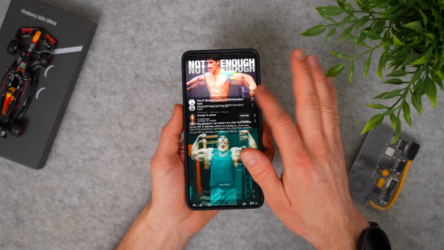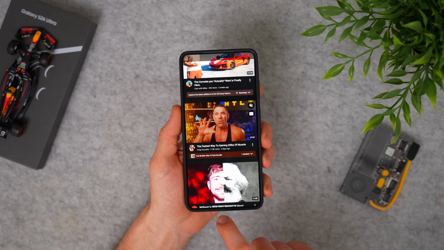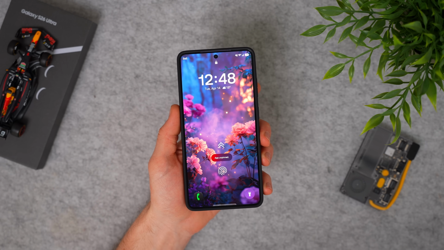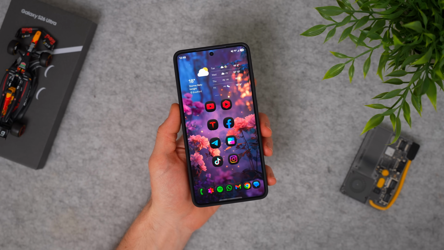And as soon as they're done using your phone and they give it back to you, if you want to unpin the app, all you need to do is just swipe up from the bottom and hold. It will ask you to authenticate with your fingerprint, PIN, or password. And as soon as you do, you can see that the app is now unpinned and you can go back to using your phone.